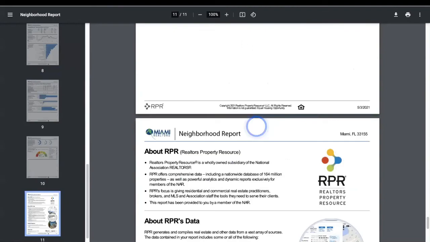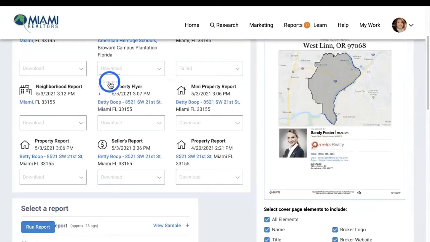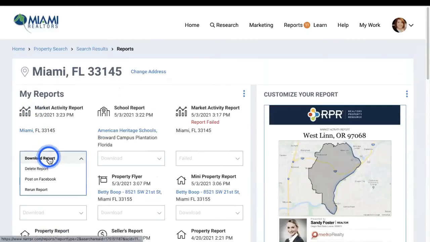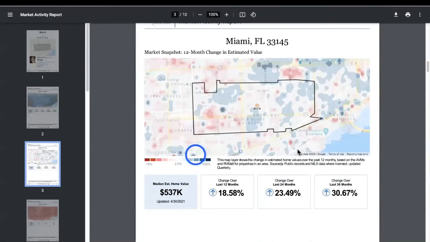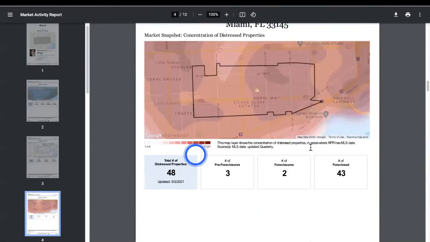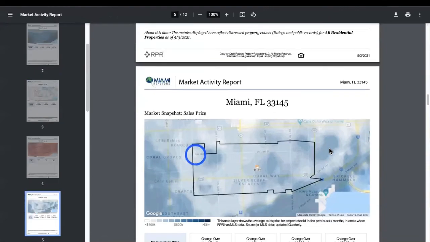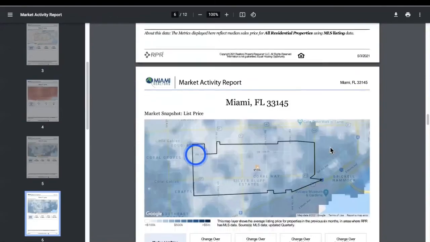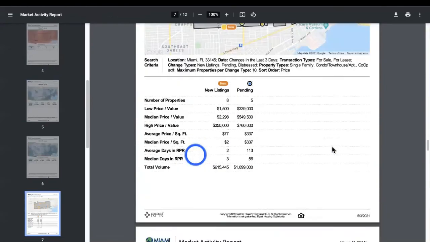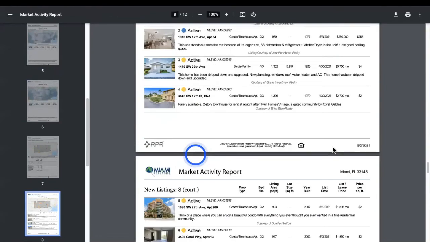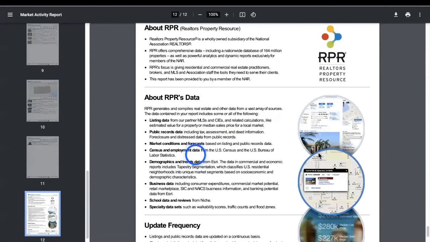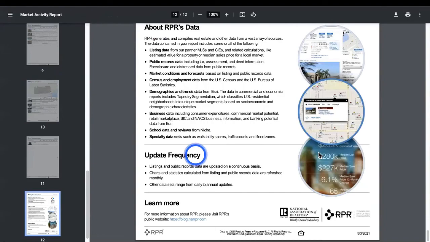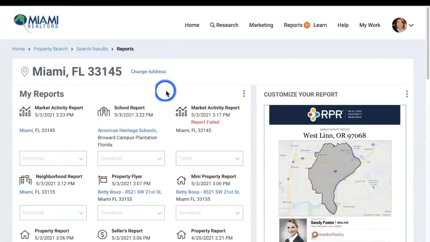Okay. We also did the market report. It took a few tries, but it worked. The market report is going to have market activity based on what you selected in that section, but this is a market snapshot. I would come in here and pull this maybe every week, every other week. I would say once a week, and you'll get an idea of what's going on in your markets, aside from the market updates that you get on your homepage as well.